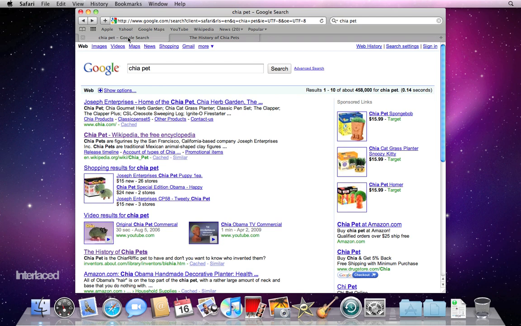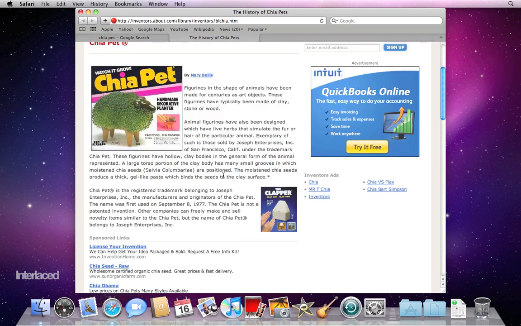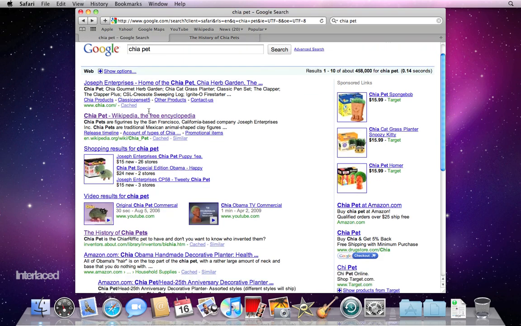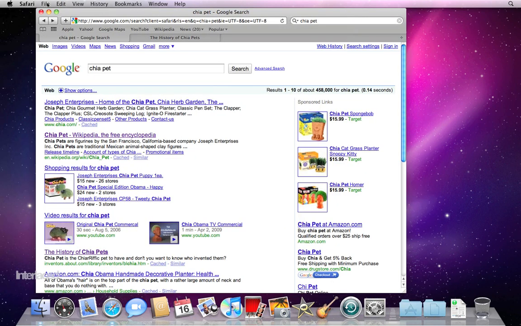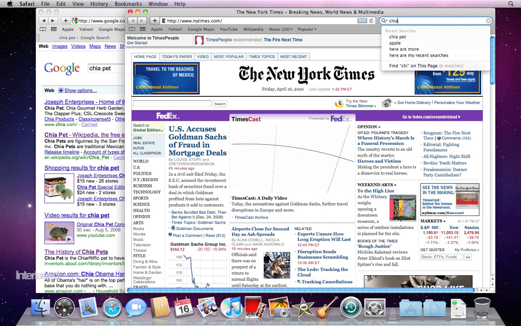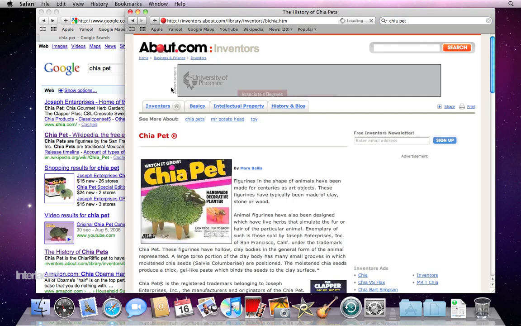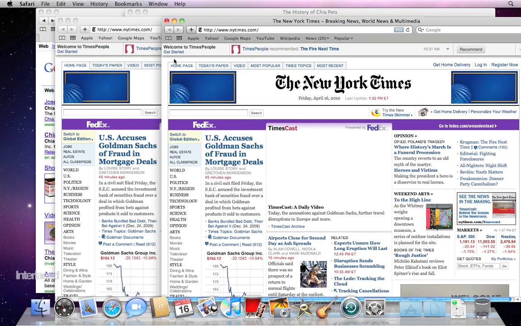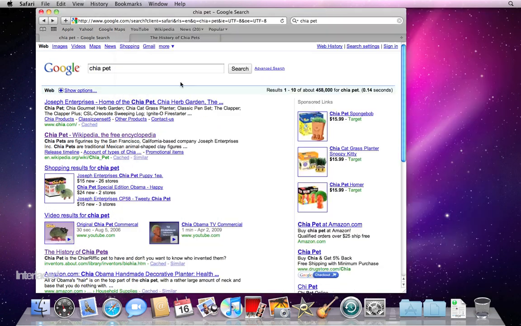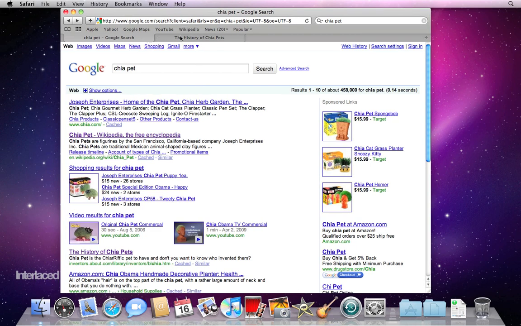Tabs are a way of viewing multiple web pages at the same time without taking up a lot of different windows. So you'll notice here I have one web page here and one web page here. This is the history of the Chia Pet, and this one over here on the left side is my Google search. But they're both included in this one window right here. I only have one window open. The messy alternative, if you don't use tabs, is to go to File and choose a new window, and here you have two windows, and then you can do your Chia Pet search again, and then you can go to the history of the Chia Pet. But as I create more and more windows and Google searches, we start getting all of these different windows open, and it gets a little bit confusing. So instead, I'm going to close all of these extra windows and just use this one with multiple tabs in it, and it's much neater to keep track of things.